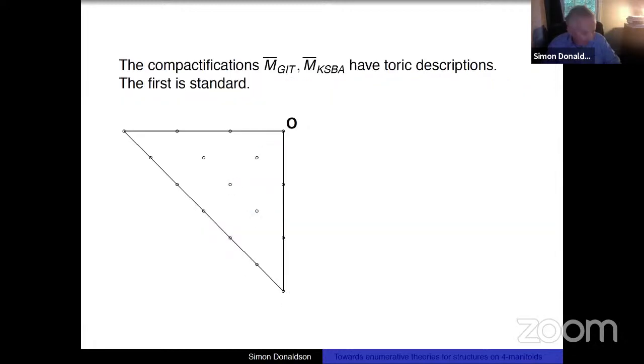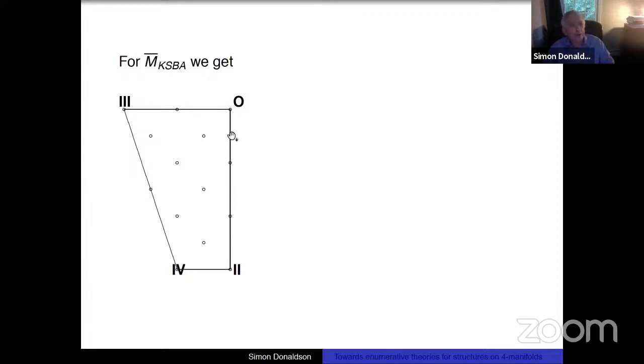I've finished up my time, so I'm going to slightly hurry on. What you get is a different compactification, the KSBA compactification, and it's convenient that these are both toric manifolds, so we can describe them in a toric fashion. The first one, essentially CP2, is familiar. This is the toric picture of CP2, but the KSBA one is different. It looks like this toric variety. In fact, it's an orbifold, so it's a toric orbifold. I should finish now, time's up. This was the line we were considering where B was 0. So this point 3 is that triple branch cover we were describing.